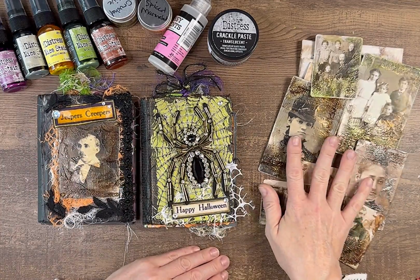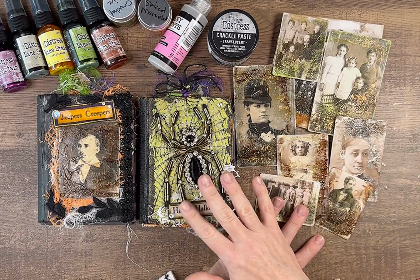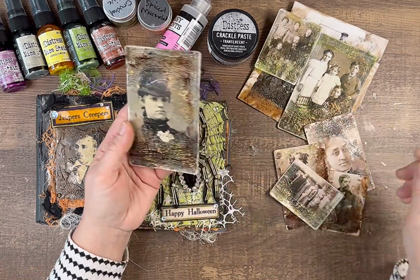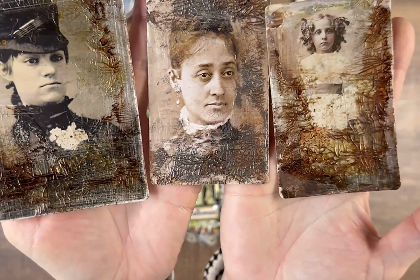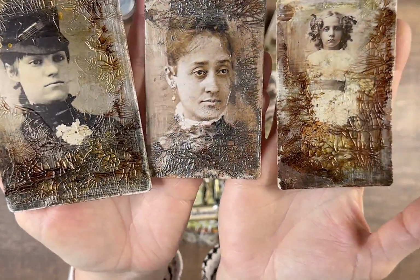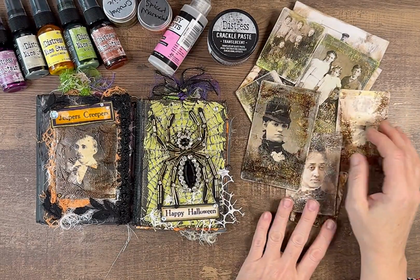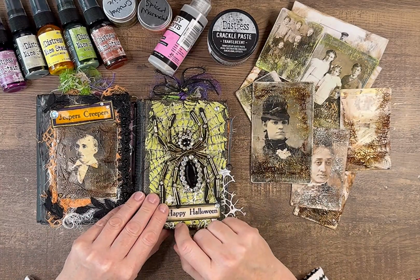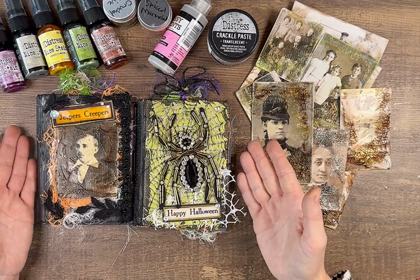And then also we're going to grunge up some more photos so that I can use for ephemera pieces inside my book. Look how yummy and grungy these are. Aren't they fabulous? So this is what we're going to be working on today. This is part one. In part two, I will be finishing up some final touches, binding my books, and then we will do a flip through.